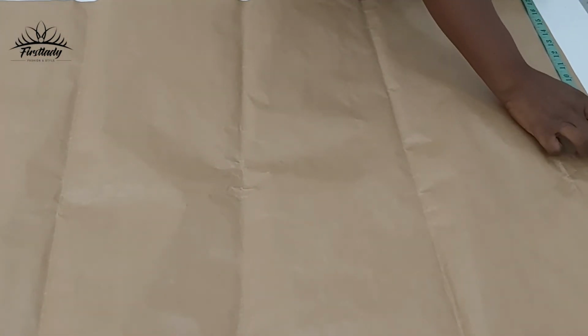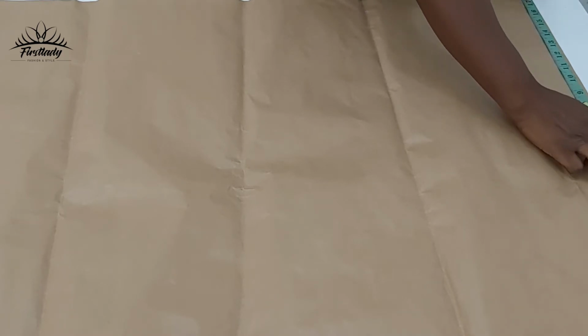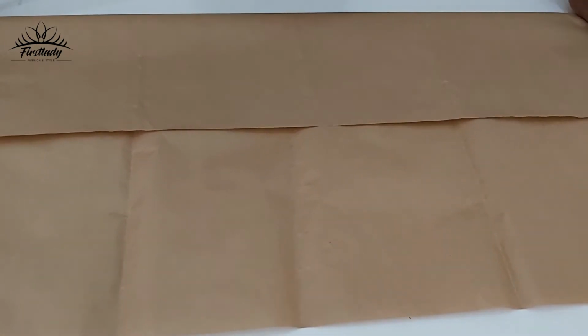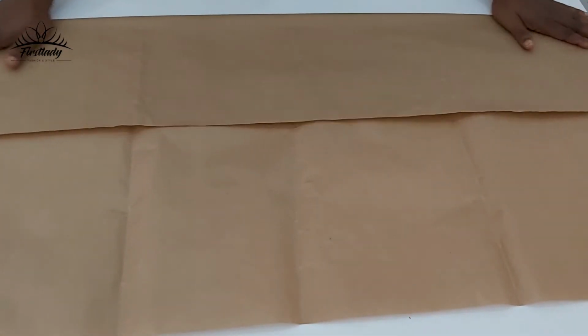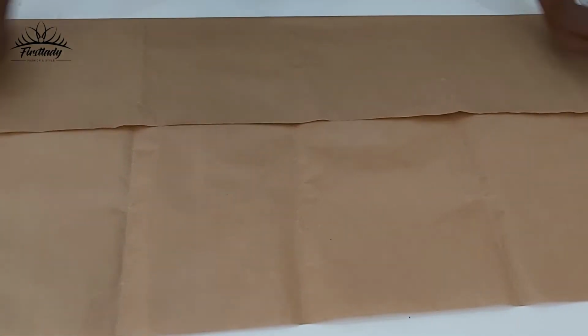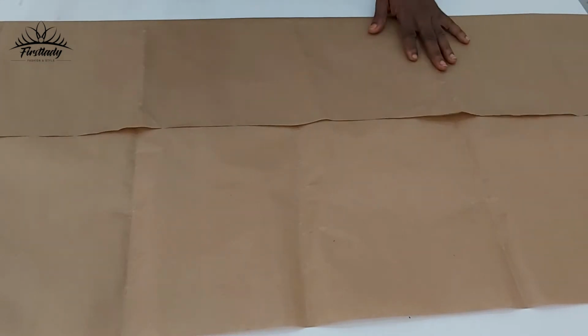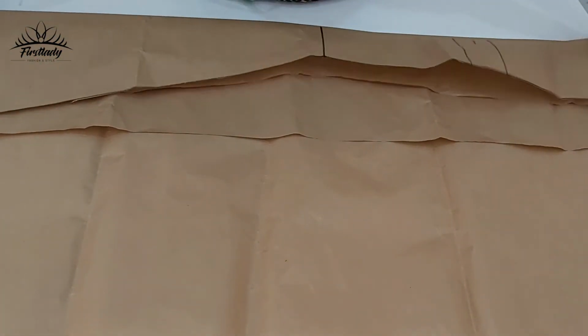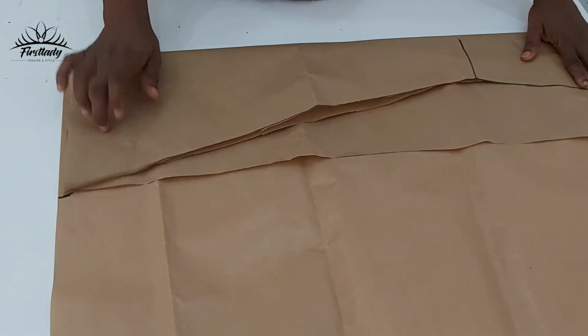I'm going to do the same thing on top. Now I am going to fold it into 2. I'm going to fold it into 2 this way, because all my panels must have the same width on the bottom side. When I fold it, everything has to be the same width on the bottom.